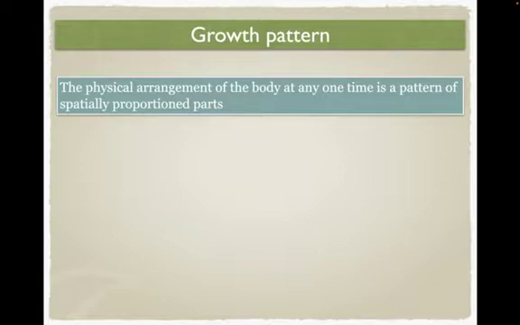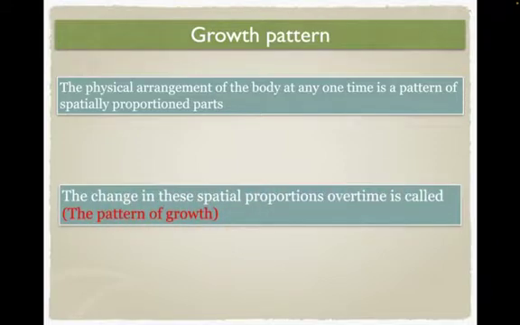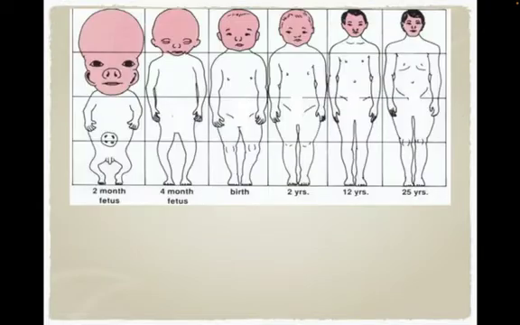Now, when we discuss growth, we need to understand what we mean by something called growth pattern. Growth pattern is basically the physical arrangement of the body at any one time in space. So the way the organ or the face or the body is organized and divided is called the pattern of the growth. To understand it, we can look at this paragraph here.